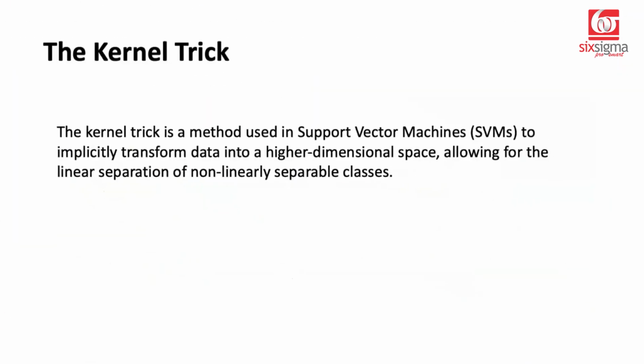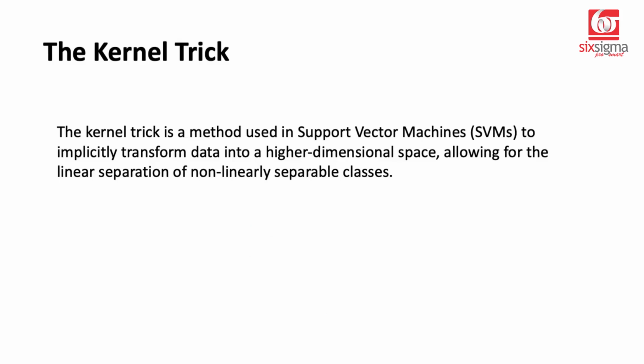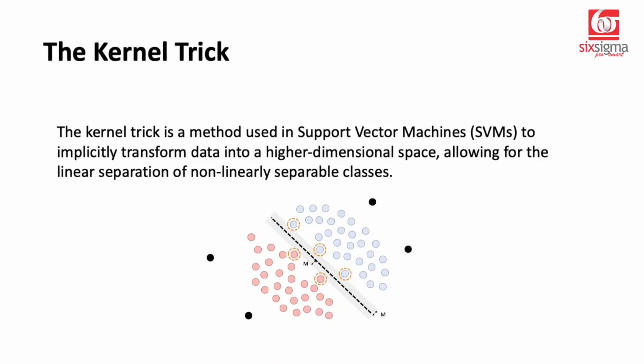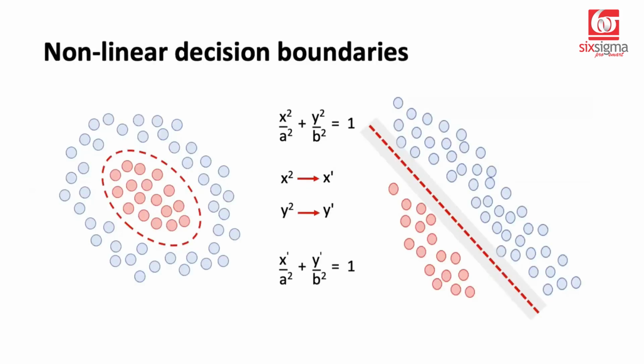When I say transforming the data, this is not an explicit transformation. This is known as the kernel trick, which is an implicit transformation, which means you're not adding new features to your data. It's only for the purpose of decision making, you're projecting data to a higher dimensional space and using a linear separator. This is a very important point. Generating more features would further increase the complexity of the algorithm. So this is not the same as the polynomial feature transformation or polynomial regression kind of problem. This is done implicitly. We're still using a linear separator for making decisions, but you can imagine this is doing its work implicitly. This is just an example to demonstrate how choosing a transformation on the data enables you to still use the linear separator and solve the problem.